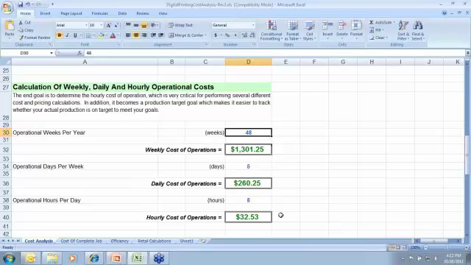Now, keep in mind this, too. If you're working 16-hour days, don't put it in there, because ultimately you want to be able to work 8 hours. If you put in 16-hour days because you're working really hard getting your business up and running, then it's going to fudge the numbers such that you always have to work 16 hours per day to be able to make the rest of the numbers, which you're getting ready to see, work out for you. So you put in your desired work, not necessarily what you're really doing, because I know a lot of us are working 60 hours a week, not 40. This is based on a 40-hour work week, okay?